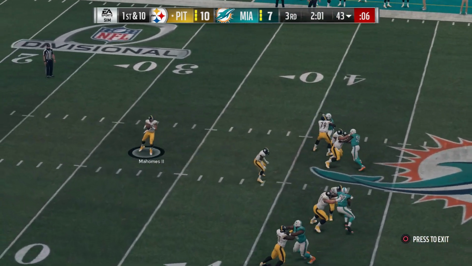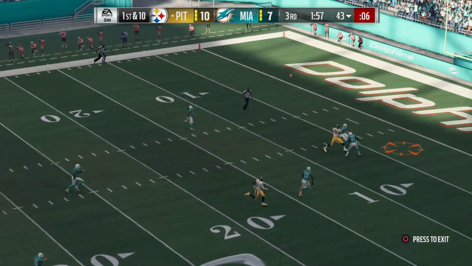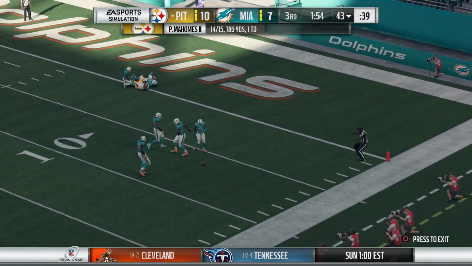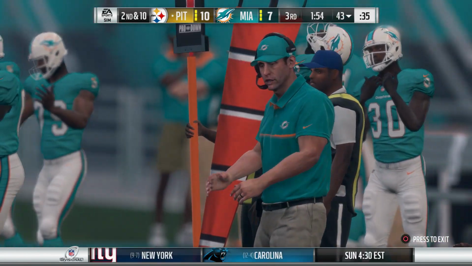Now a play fake here on 1st down. He's going to launch this thing way downfield. And that one falls incomplete. Looked like he might have had position there, but he couldn't hold on and it's 2nd down.